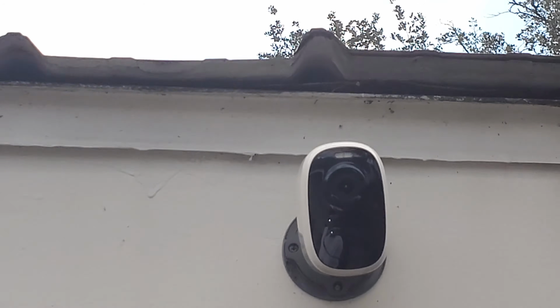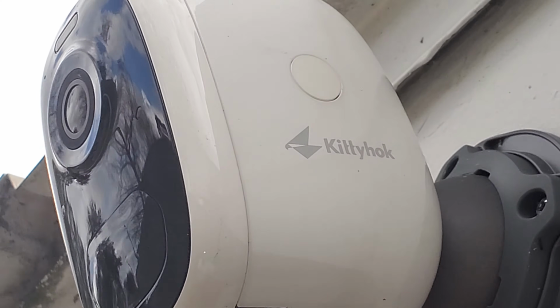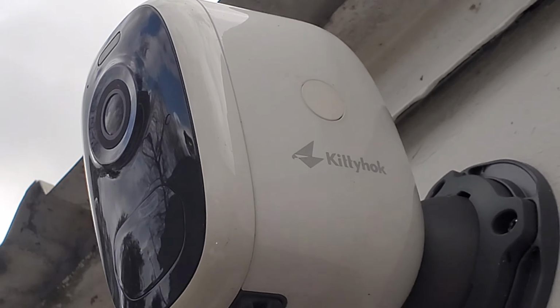This is another camera on my home. And you can tell that's from Kittyhok. Also, this is the battery operated one. And that's why that group is so important.